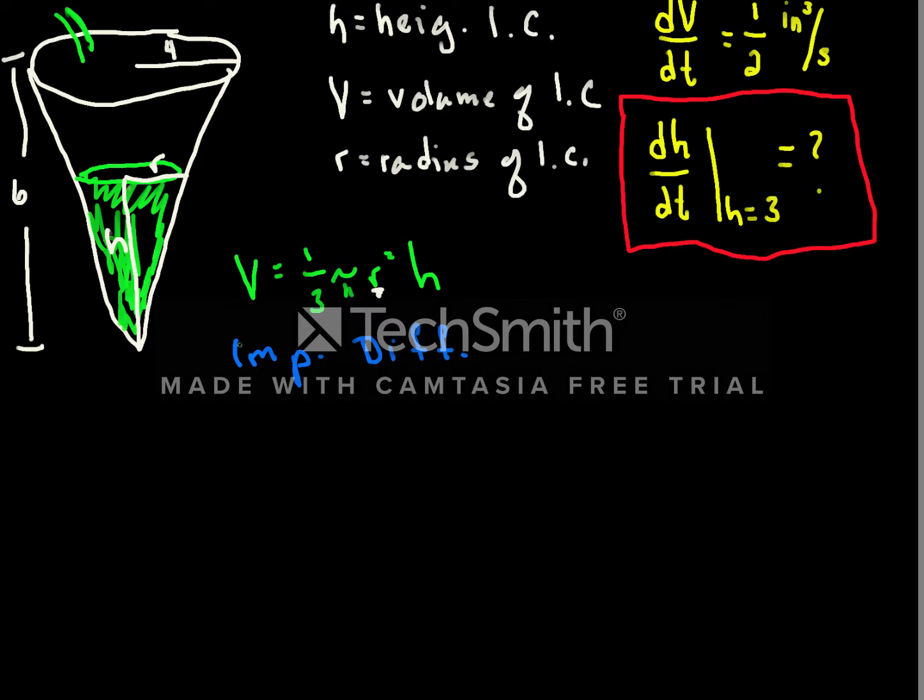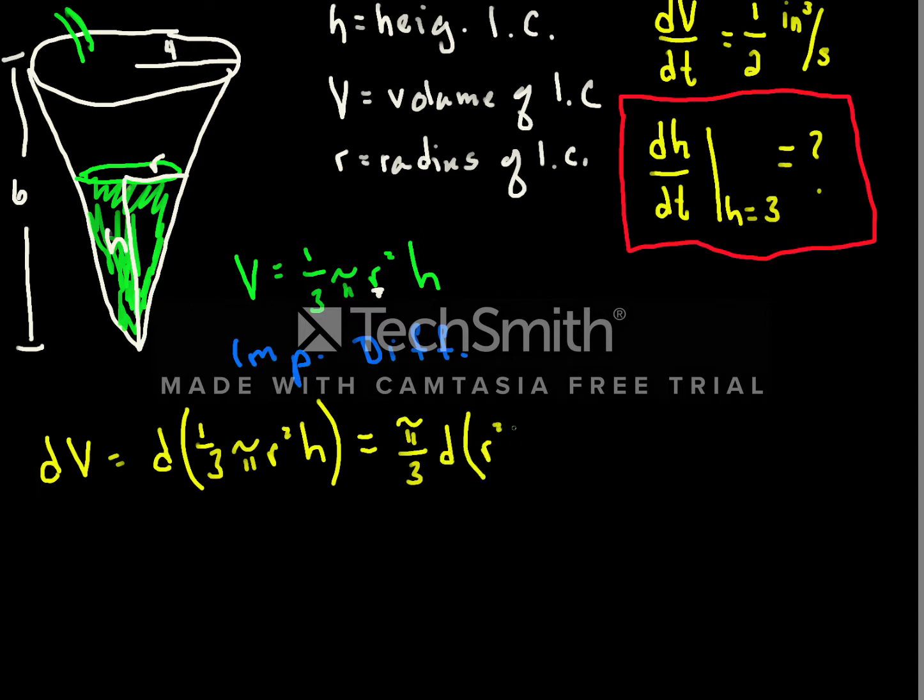So I'm going to take the differential of v. So dv is equal to the differential of 1/3 pi r squared h. And I'll take this a little bit slower than we have in other problems. The differential passes right past these constants. 1/3 is a constant, pi is a constant. So this is pi over 3 times the differential of r squared h. Now r and h are both variables. I've named them. h is the height of the ice cream, which is definitely changing as the cone fills up. And r is the radius of the ice cream, which again is changing as the cone fills up.